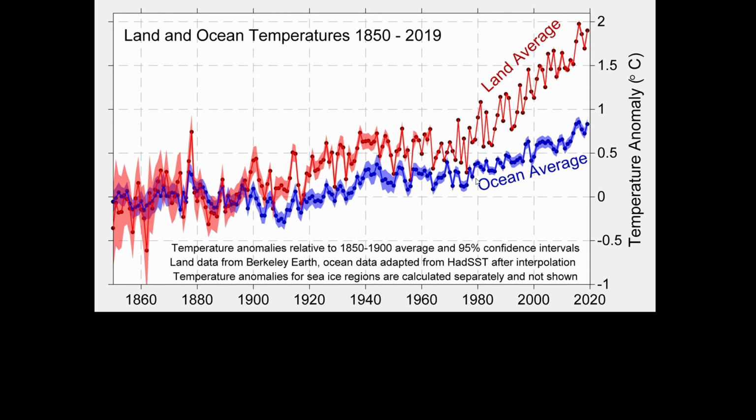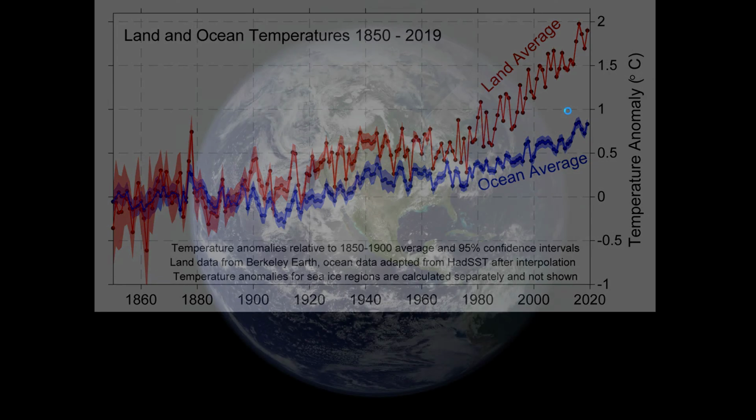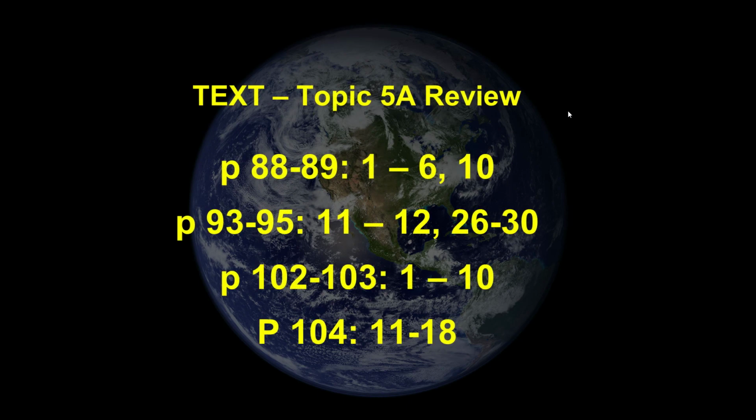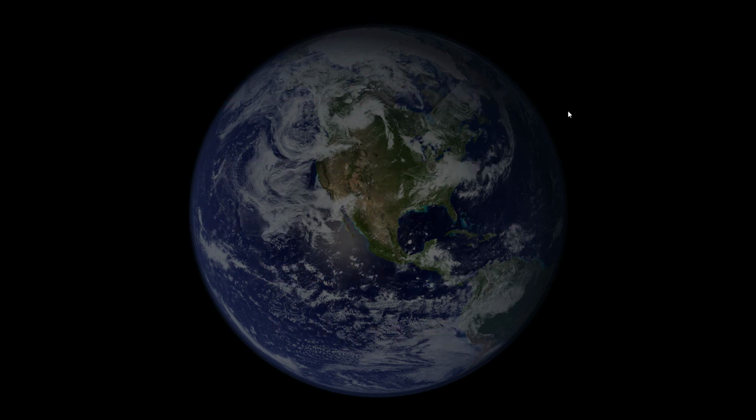Oh, here's another one. Land and ocean temperatures since 1850. Especially the ocean one is really scary because the oceans are hard to heat up, and they've shown a pretty significant increase in temperature even at depth. So that's kind of helping out our land average a little bit. The oceans aren't letting the land and air heat up as much as it might otherwise. When the oceans get warm, then nothing's holding us back. All right, so we won't worry about that right now.